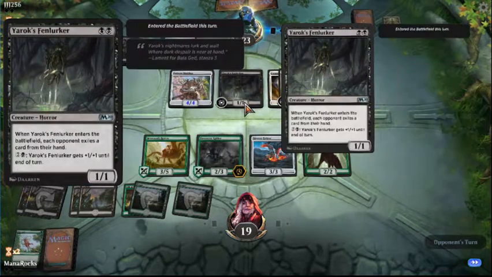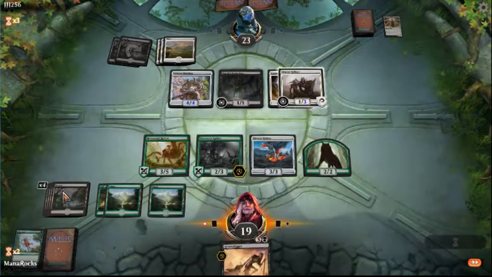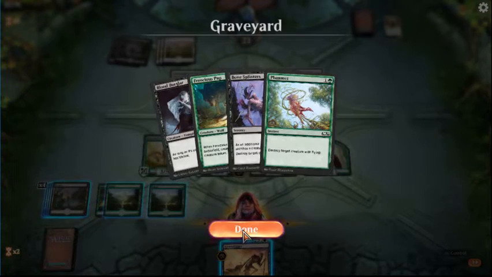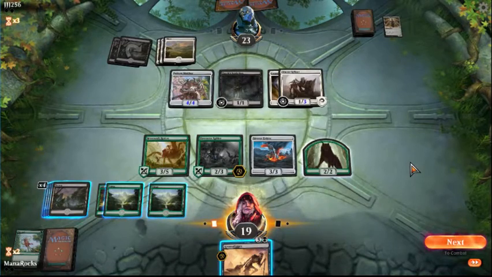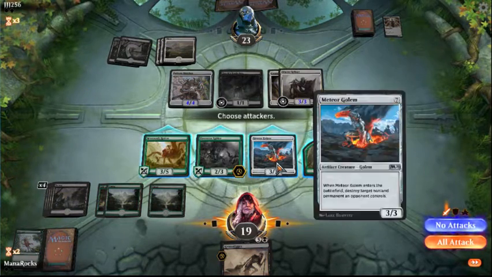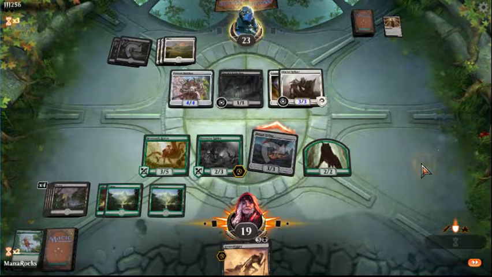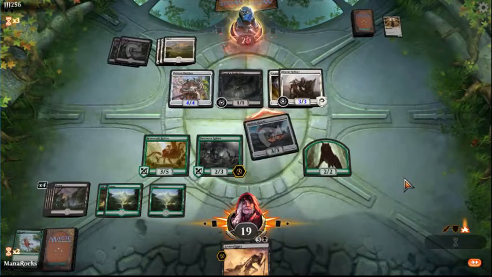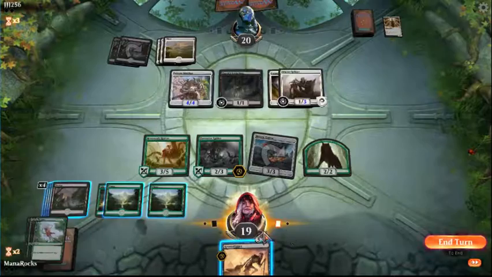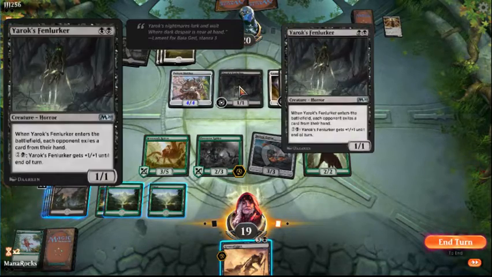So 1/1 that can pump itself for 3 mana. Not amazing, right? Something like a Bone Splinters would be awesome. Ooh, Gravedigger's perfect, right? Gravedigger into Pupperino? Or maybe I just send Meteor Golem in here. Try to get my opponent. Yeah, let's get them. They might not even block. Nice one. So... I think I'm fine just holding Gravedigger, although they have another Fenlurker.